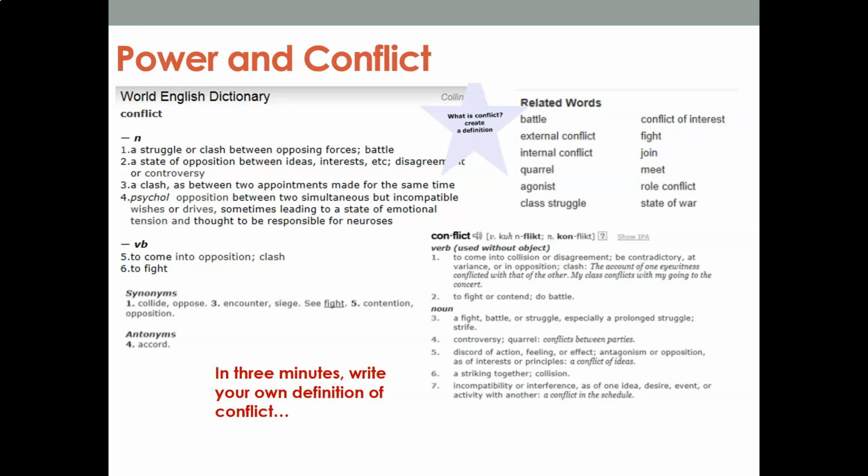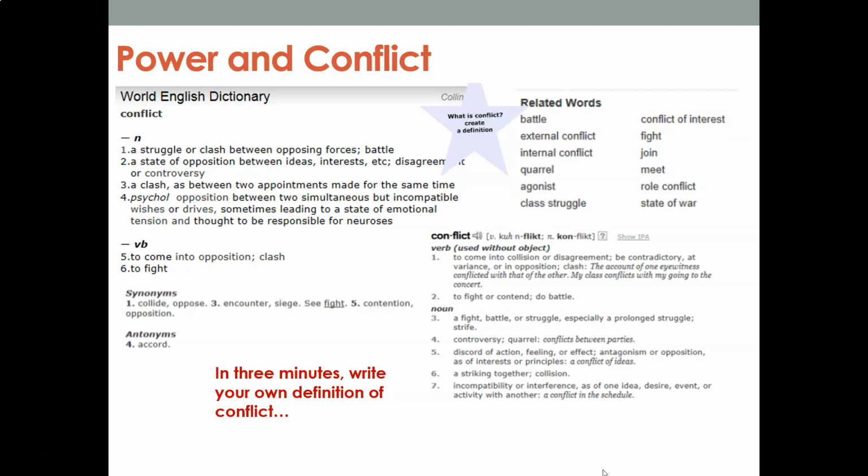So guys, we have big ideas here. Yep, it's a fight, a battle, a controversy, a collision. So again, just highlighting in one page that this is a big idea. What I want you to do in the next 3 minutes is to just write down some keywords to help you start to anchor into what conflict means for you. Okay, so you just write those down, your definition of conflict, in the next 3 minutes.